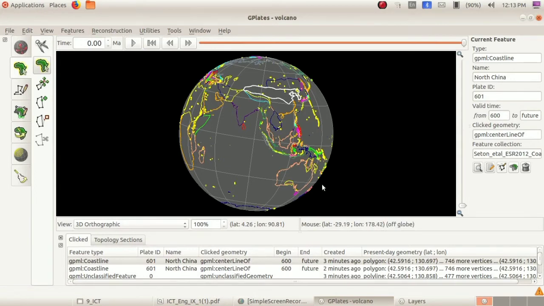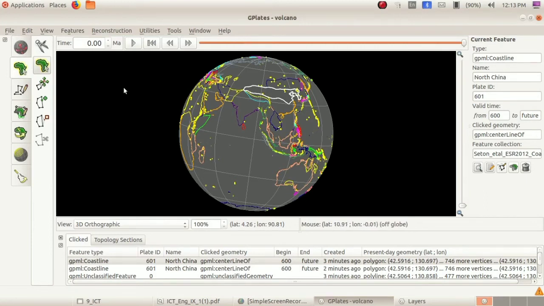Did you hear about the ring of fire? Now let us see how the ring of fire area in the Pacific plate can be exported in SVG format. SVG means scalable vector graphics format, a file format for images. Now we can make use of this GPlates project itself and export this.